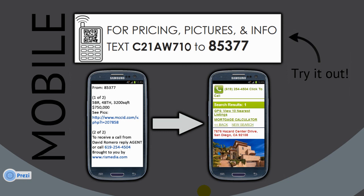The first text message is going to include the property description, bedrooms, bathrooms, square footage, price, and a link to see more photos. The second text message is going to have the agent's phone number and contact and name and all that. So you guys will get back David's name and phone number. Now at the same time, whoever is completing this, can I just get a show of hands for how many people are doing this right now? A couple of us, maybe 5, 6.